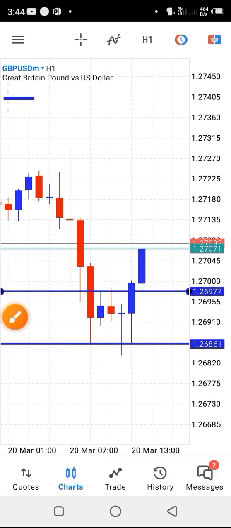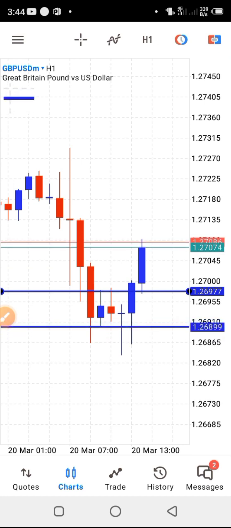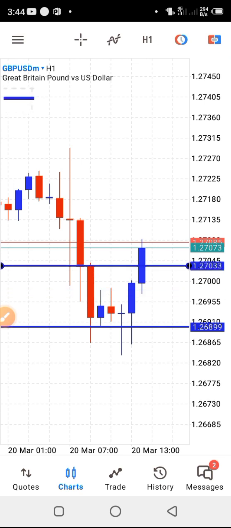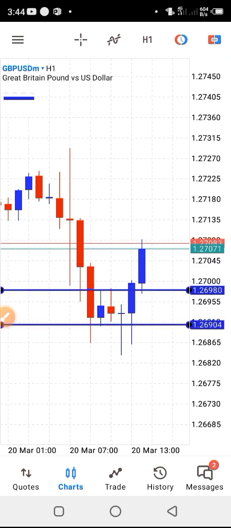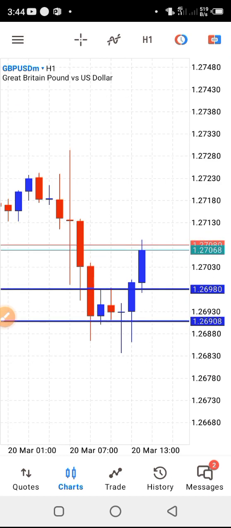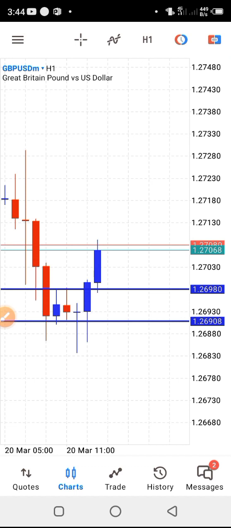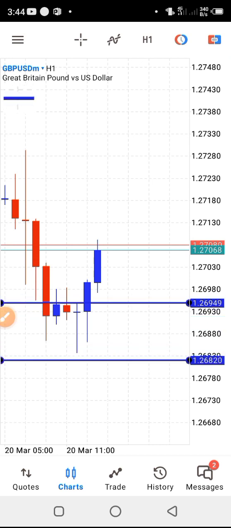This next candle becomes my boundary. The following candle also did not break and close. The following candle becomes my boundary. Quickly. I don't think I'll be able to do for yesterday because this one has already taken much time. So the following candle also did not break and close outside of the boundary. The following candle becomes what I will use for the boundary. Okay, hope you're understanding what I'm doing.